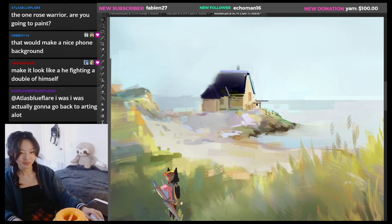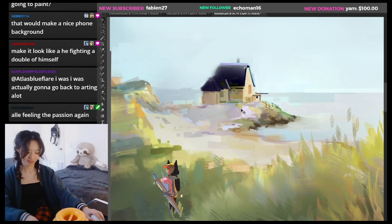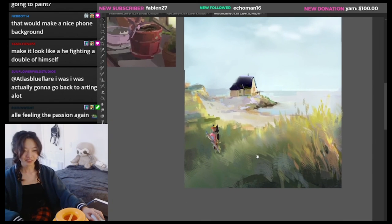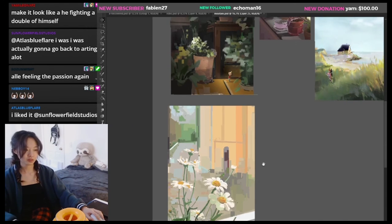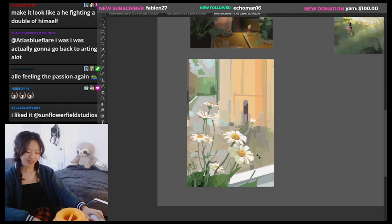The nice foam bag one. The one rose, are you going to plant? I wish he can continue doing that paint. My cat just keeps sleeping, trying to fade himself into my little lap. Ali feels the passion again. Yay! Ali is really sad a lot of times. So sometimes he doesn't want to do art, but sometimes art helps him to get out of the sadness.